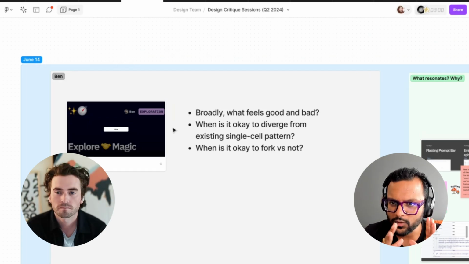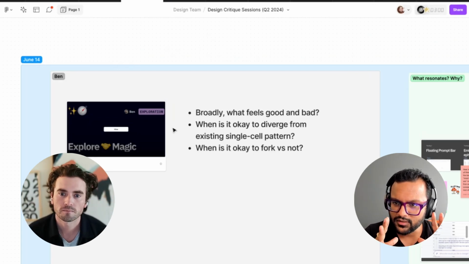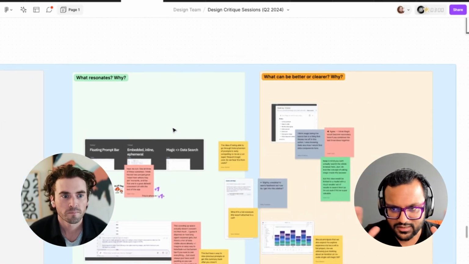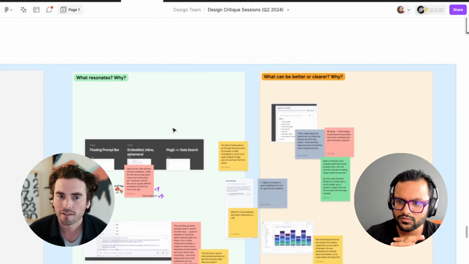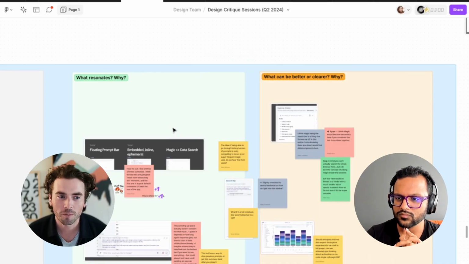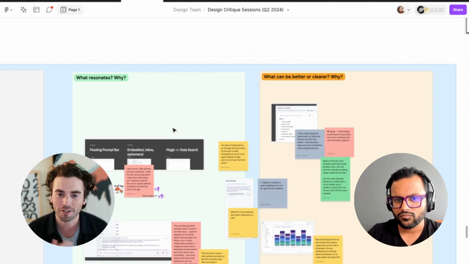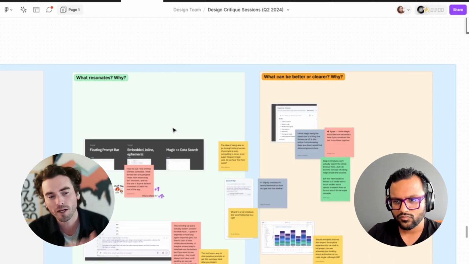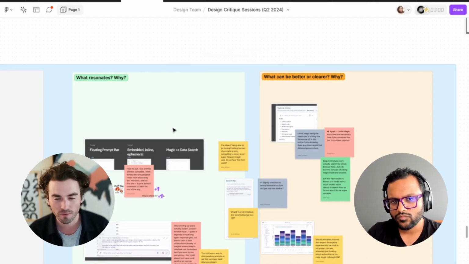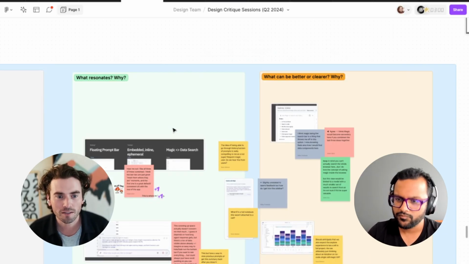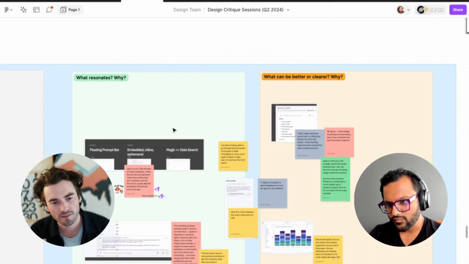Then comes the part where we note what resonates and why, the silent part, where everyone just takes silent time to write this down. I found that some people, notably me, are just louder than others, so we're trying to make sure it's a very inclusive environment during crit. We'll have the person share for 2 to 3 minutes: here's what I'm working on, here's the feedback I'm looking for, visual, interaction, all of the above. Then we'll start a FigJam timer, add some great music, somewhere between 5 to 6 minutes, and just go heads down, stickies, plus-one screenshots, that kind of thing.